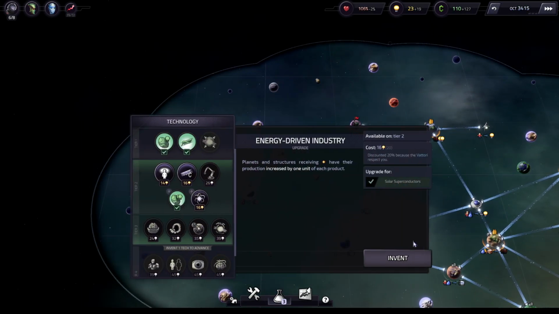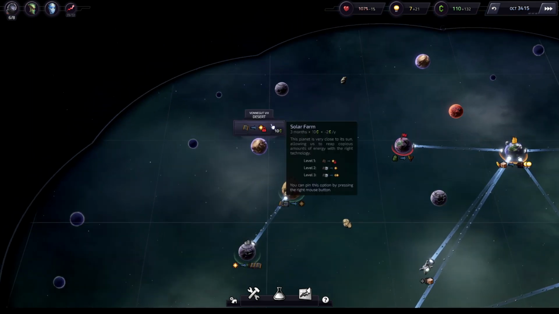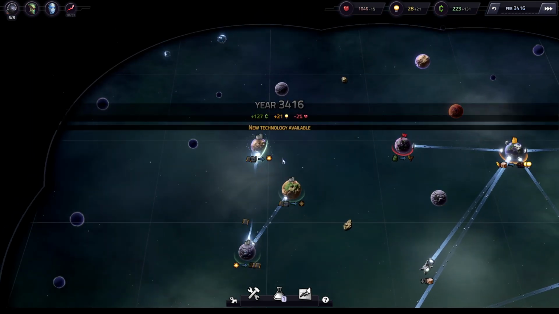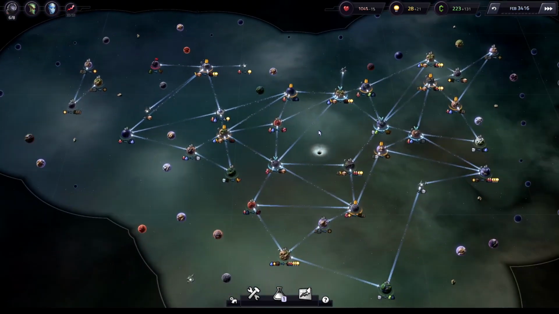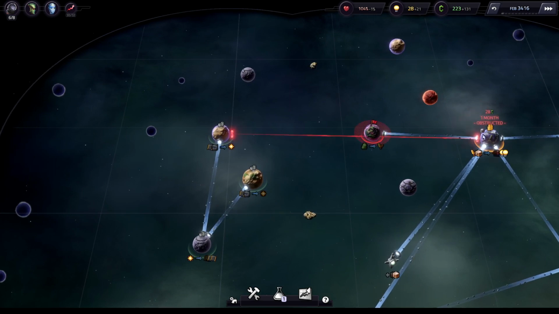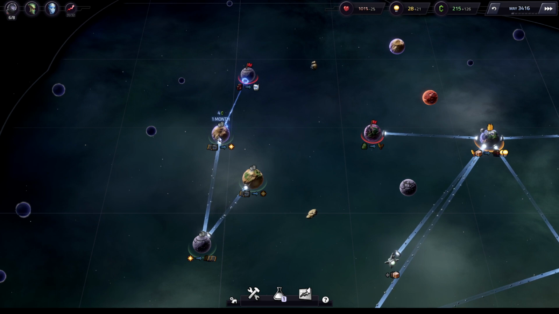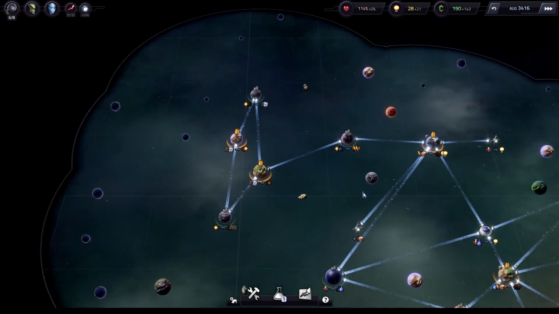Now, having set all that up, given how much time this took to set up, I might as well grab energy-driven industry first. Because why not? It'll improve my science. Right, look at that. There, 3 science, 2 science, 2 science. 3 science, 2 science, right? In fact, yeah. Hugely likely. Okay.